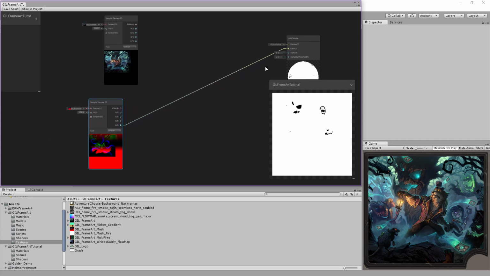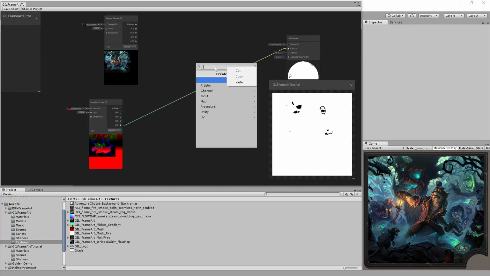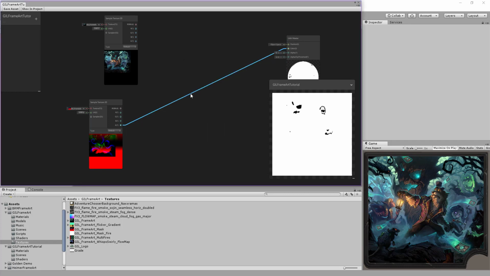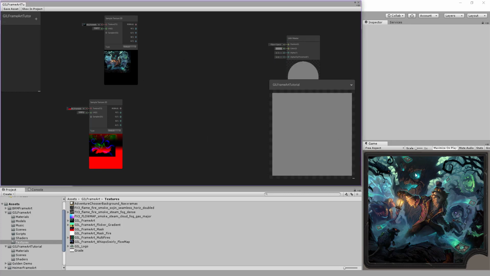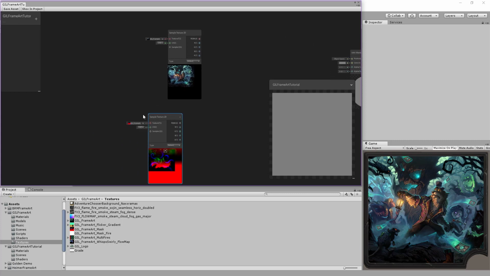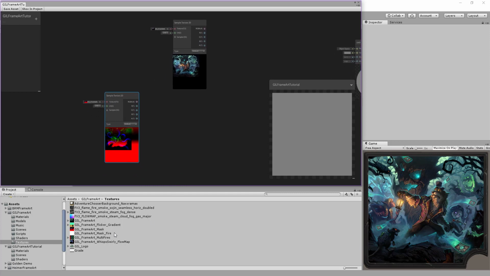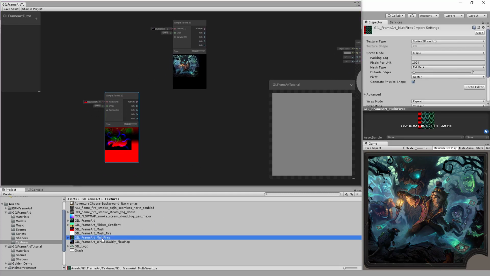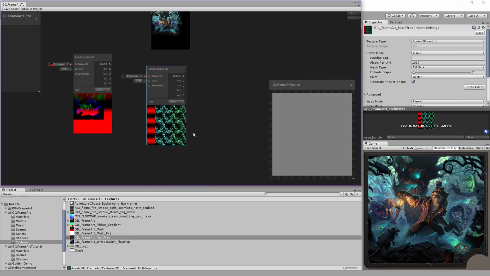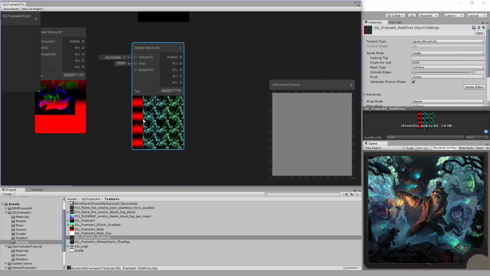So let's start with the first layer, which, as we said, is the flow going inside the trees. To do so we have to use this texture. As you see here, there is the blue side, the green side, and the red side.